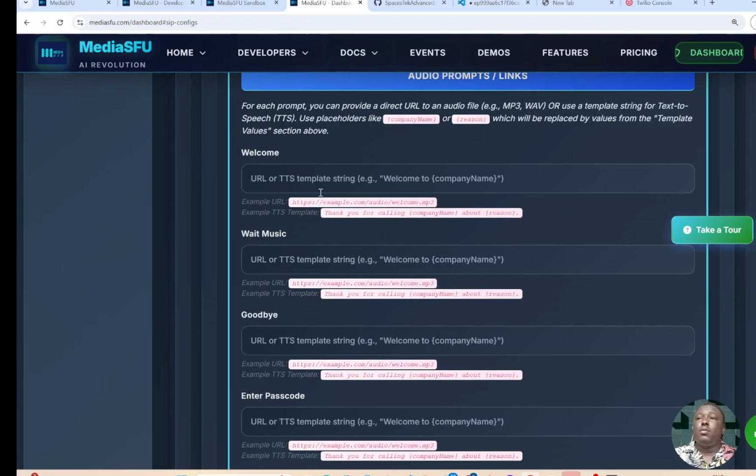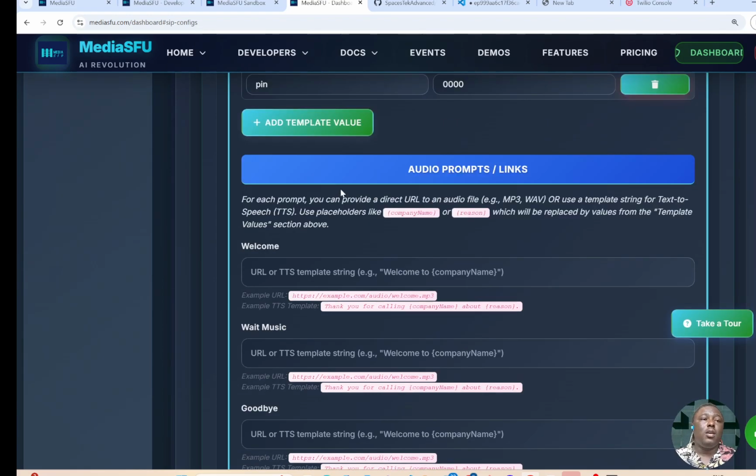If you want dynamic text generated as text to speech, then you just write it in there. So long as you have a text-to-speech AI credential, MediaSFU is going to pick that up, run it, and play it back to the SIP caller.